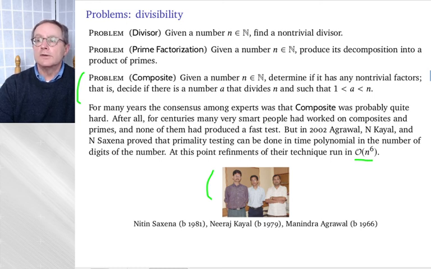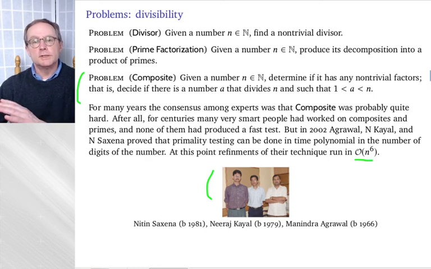So this last one is an example of a problem where people have changed their mind recently about whether it is quite hard or whether it is in fact a doable problem. The composite problem, by Cobham's thesis, is tractable. As to divisor and prime factorization, nobody knows. Okay, anyway, so we've seen a collection of problems so that when we reflect on problems in the next video, or when we talk about problems in later videos, we'll be able to say, an example of this is, sort of thing. Okay, very good.